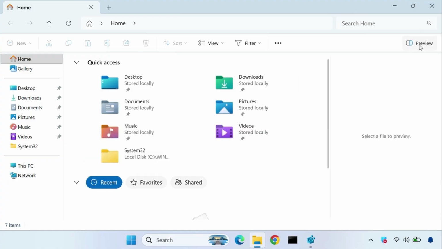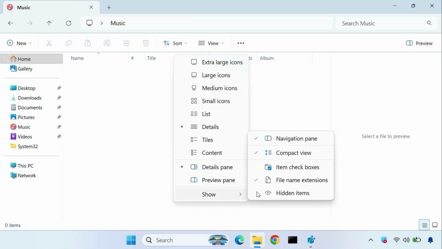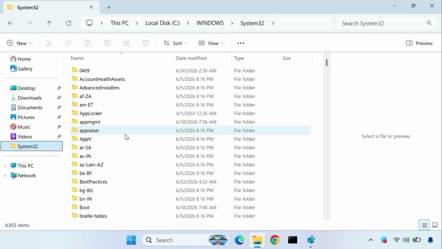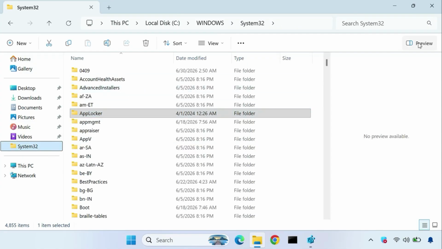Otherwise, you can see the Preview option also there. So you can open it. It will show here. Okay, sometimes it's showing in the show preview options, and sometimes it will show on the right hand side. Okay, preview, you will click here.